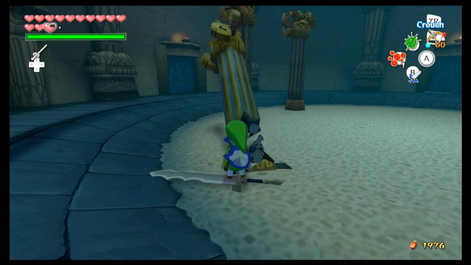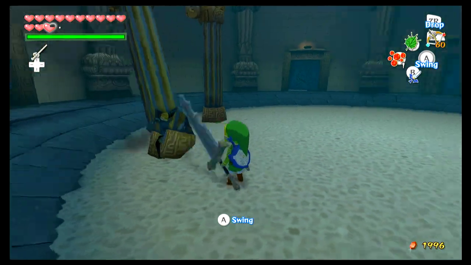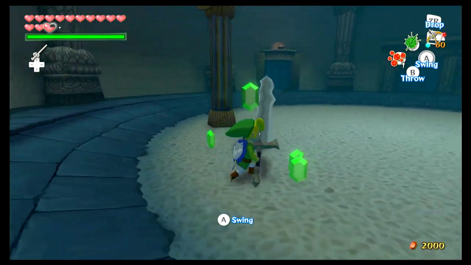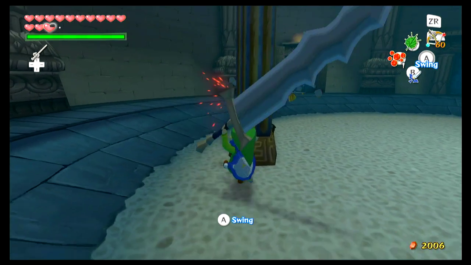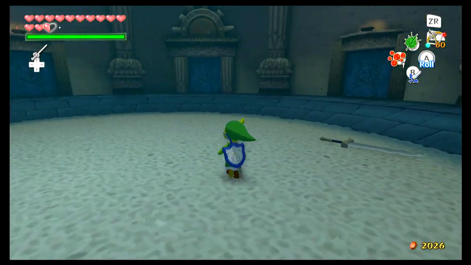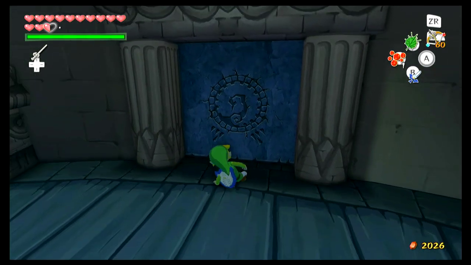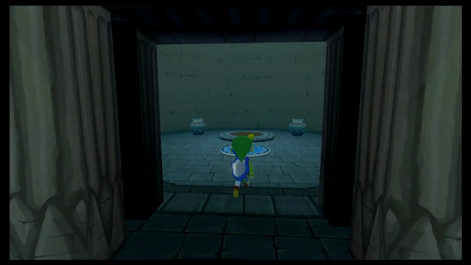Boom. What? I guess I got hurt by the falling pillar. Just rising up out of the ground, I guess. And then I think the next room will have a couple jars with a bunch of rupees, too. Yeah, I think you're right. I remember this one.